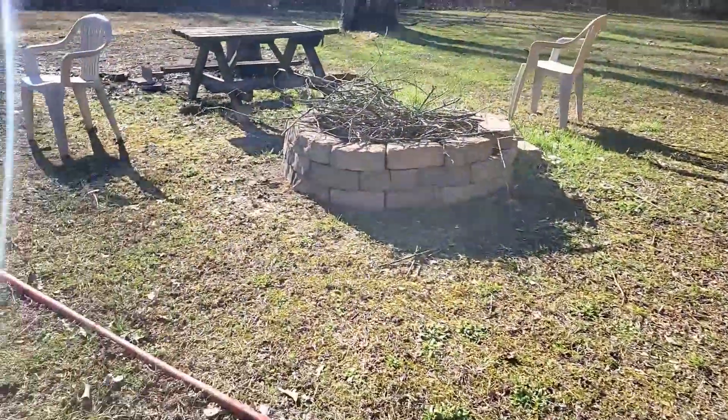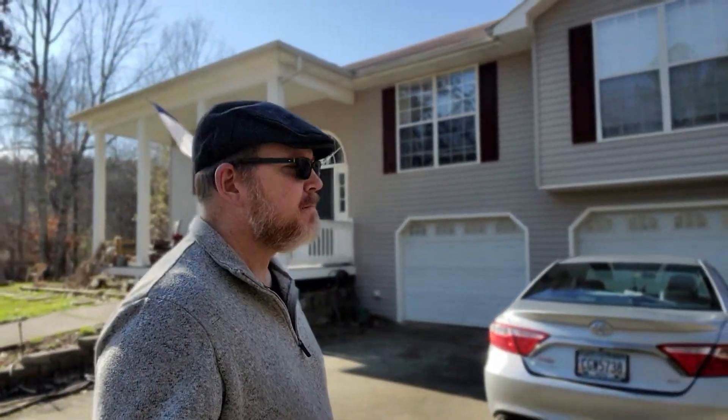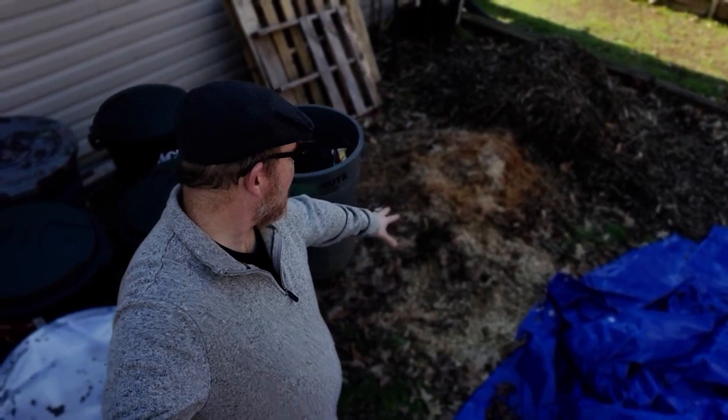What are we going to do with all of these limbs that fall in our yard? You can recycle those and use them in the garden too. This year I bought a wood chipper. You can spend $500 to $1,000 on a wood chipper, but I took a gamble and spent closer to $100 on an electric wood chipper. From that I was able to chip up all of my limbs — that light-colored bulge there is all made up of limbs that fell out of my yard, put through the chipper.